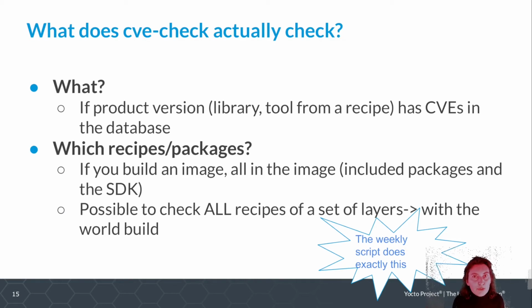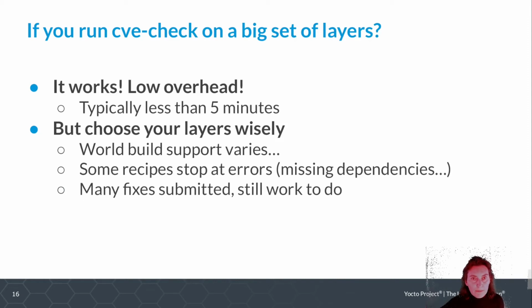The CVE-check allows you to verify either a specific image or everything that has been done in a build, so that usually includes the SDK. You can also run it in a specific way to run for all recipes of a set of layers. That happens with the world build. And that's exactly what Steve's script is running every week.